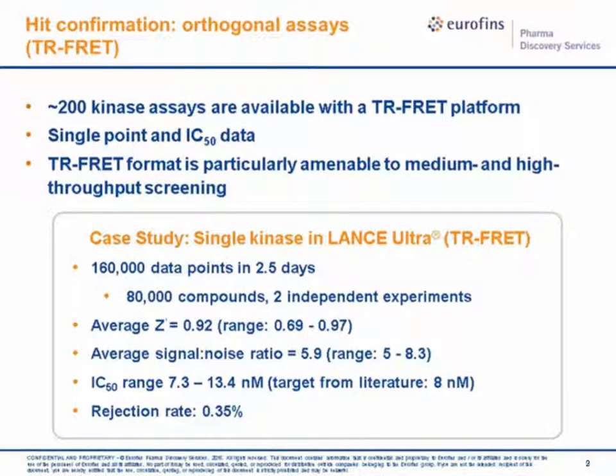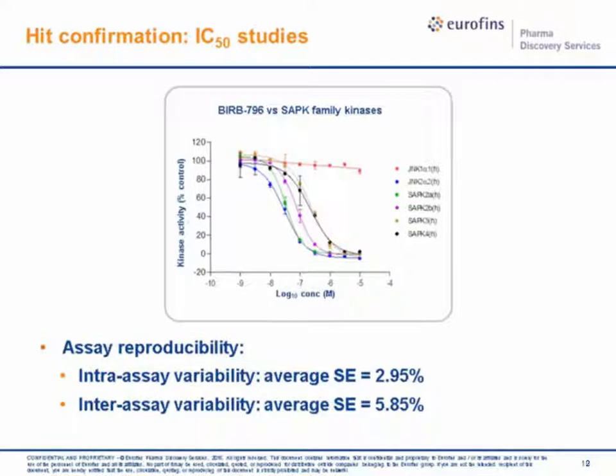We can screen significant amounts of compounds and generate large amounts of data, typically for the numbers of hits that one would get for a high throughput screen. The assay is robust with a suitably high Z prime value and a low signal to noise. Now, what I'm touching on at the bottom there is the IC50 range, and that gets me to the next point about hit validation.